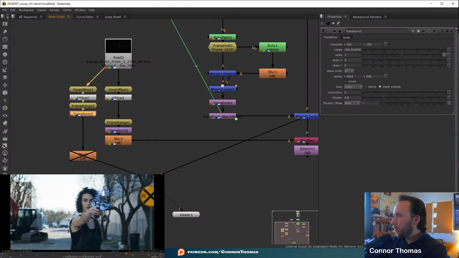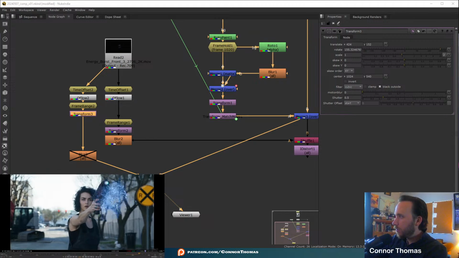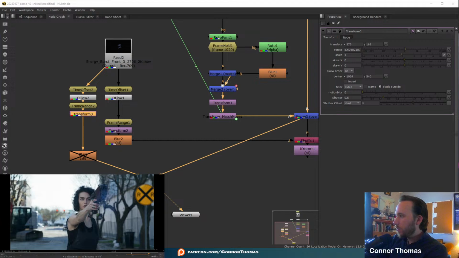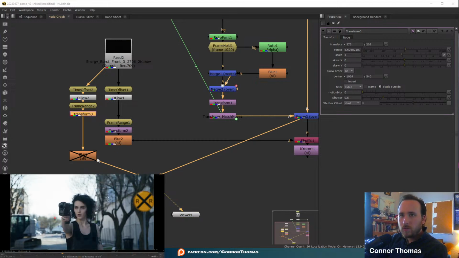So I'm just going to use our transform here to place this directly in front. And it just feels like it needs to be rotated this way. Okay, cool.